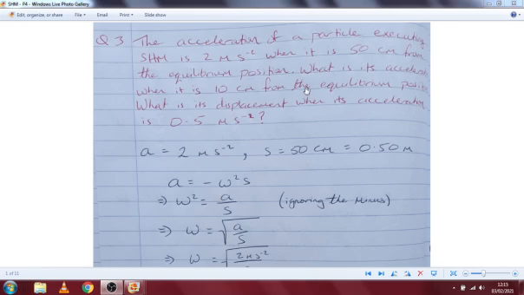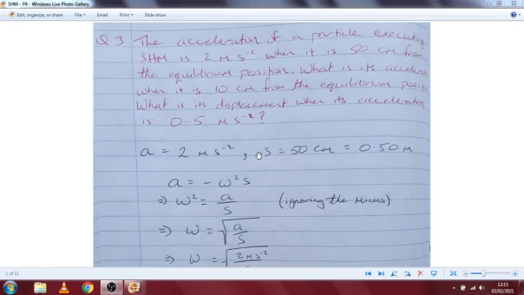Then the acceleration is going to be changed because again, acceleration is variable, maximum at the end, directed towards the middle, and it's always changing when it changes position. So in the second case, we want to know the acceleration when it's 10 centimeters from the equilibrium position. And finally, they want to know where it is when the acceleration is 0.5 meters per second squared. So again, just focusing on the first line because that's our first case.